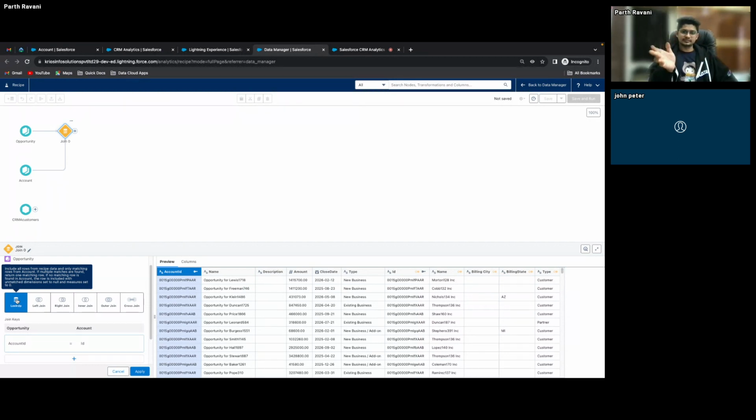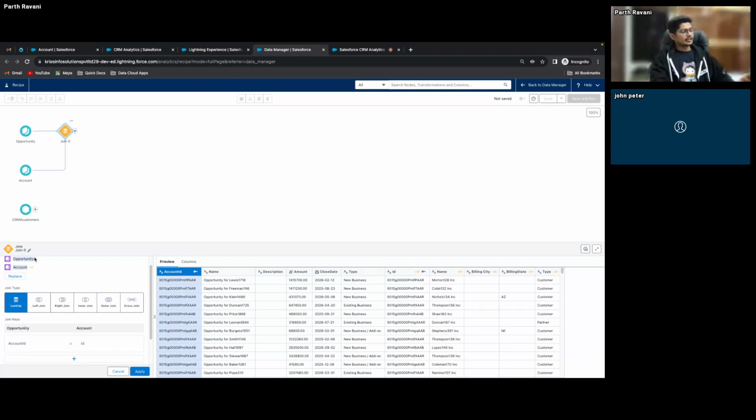Lookup is going to take the first match it finds for the particular key from the left table to the right table. For now, opportunity is at the left. So we have 10 opportunities, and we have two accounts, both accounts having five different opportunities, let's say.